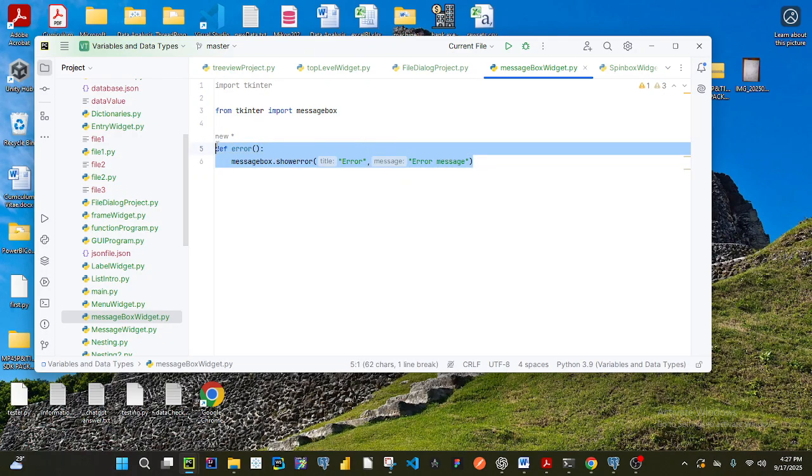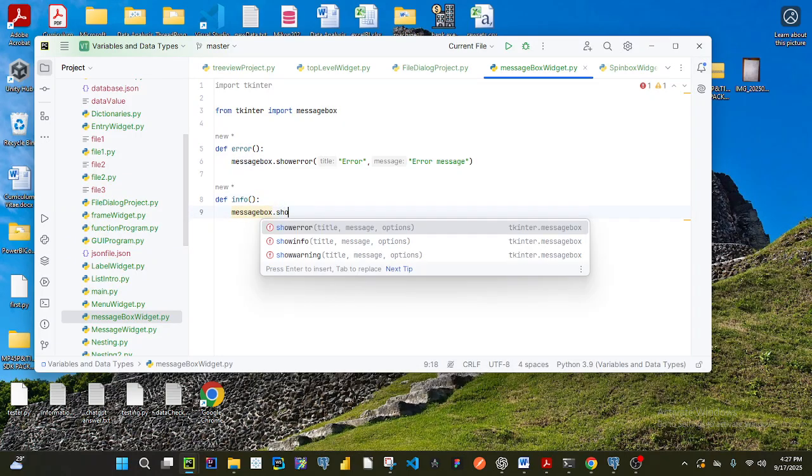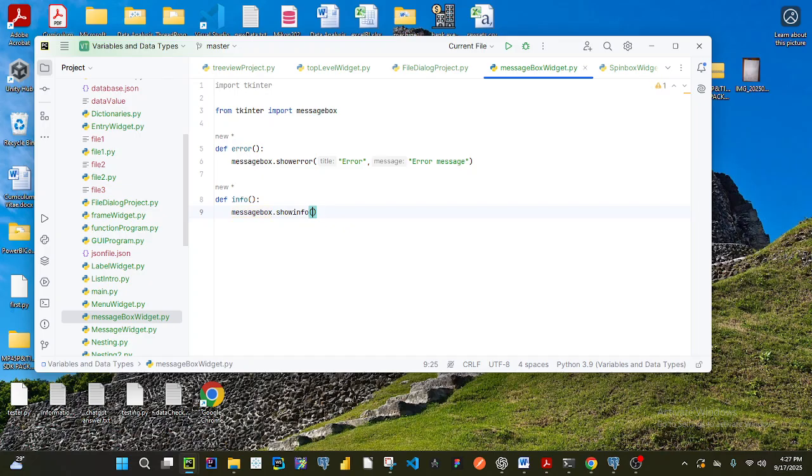I'll just copy that, save myself this. I'll come here and create another function and call it info. That's the name of the next function, info. I'll say message box dot show info, and I'll say info message.